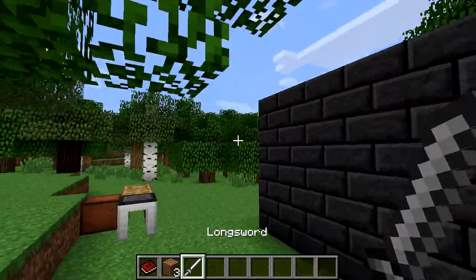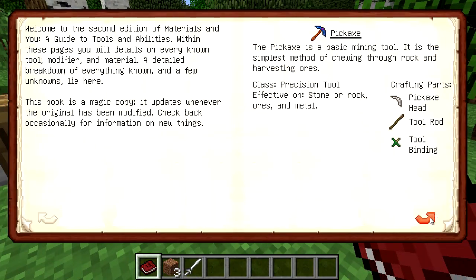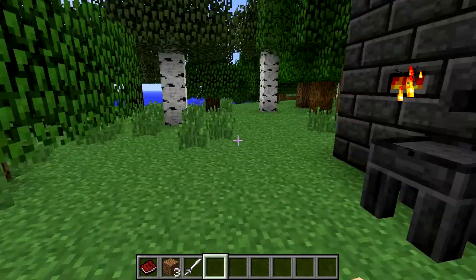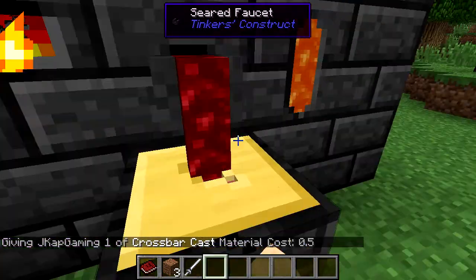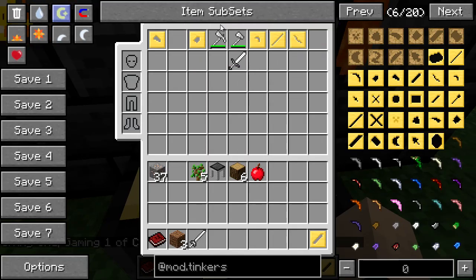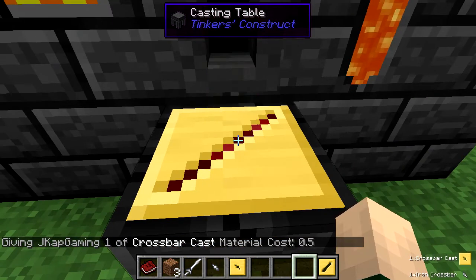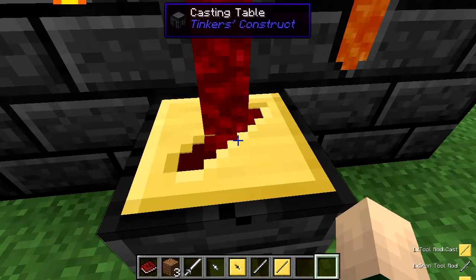And we'll demonstrate some of this in just a minute after we make this next sword, which is the rapier. I can't actually say that name for some reason. You guys can see it needs a crossbar, a tool rod, and a sword blade. And what's cool about this one is it lets you take leaps backwards. So let's grab this crossbar. Let's fill that one up. We need the sword blade and the tool rod. And there's that one. And harden up, there we go. And this one as well.